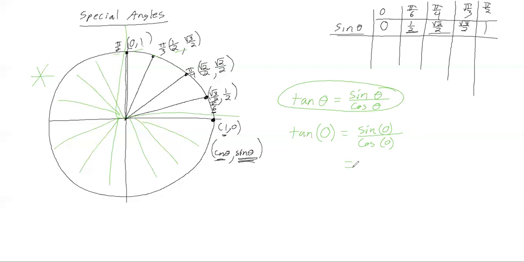Well, look at 0 radians. If I look at rotating through an angle of 0 radians, that's an angle right here, right? Because I did not rotate that way nor that way. So what is my sine value at 0? 0. What is my cosine value at 0? It is what? 1. So 0 over 1 is 0. The tangent of 0 is 0.